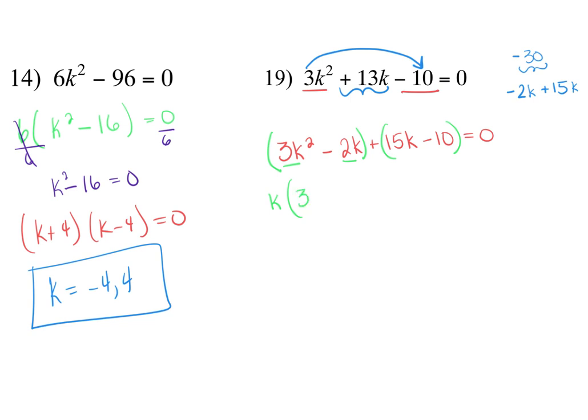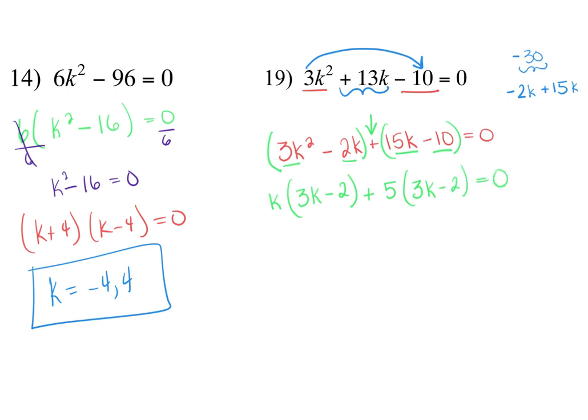And I have 3, I took one of my k's, and I have that 2, and I took my k out. Don't forget you have a plus sign here or a minus, depending on what was there, so plus. Now let's look at the next 2 terms, between 15k and 10. What's in common between 15 and 10? A 5, so that's what's going to come out. 15 divided by 5 is 3, and I didn't take a k out. -10 divided by 5 is 2.